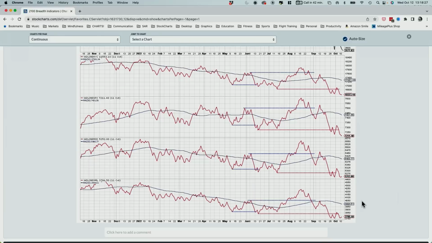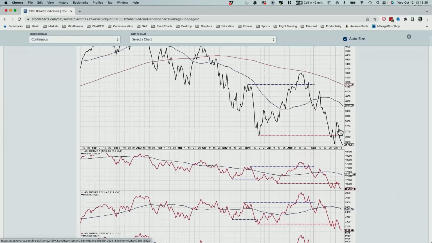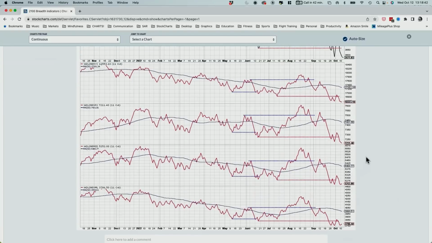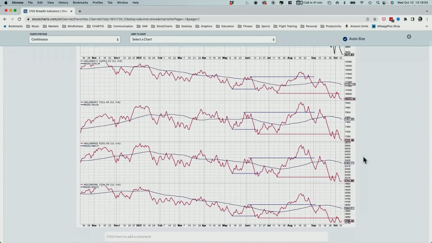The reason is because they have all broken below their June or their July low. Some of these made a new low in July. Others didn't undercut the June low, but all of these have made a new low for the year. So while the major averages are making new 52-week lows, while the advance-decline lines are making new 52-week lows, we can say this is a bottom, but I will tell you that we can't confirm it until well after the breadth conditions start to turn higher. So at this point, it tells me we are certainly very much still in a downtrend.